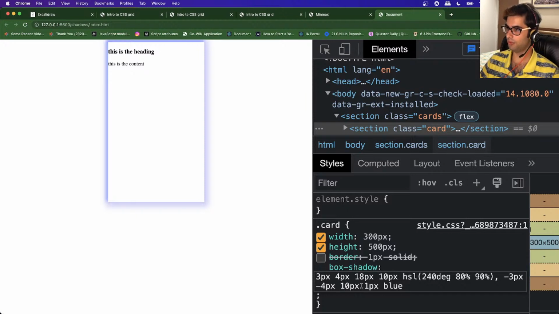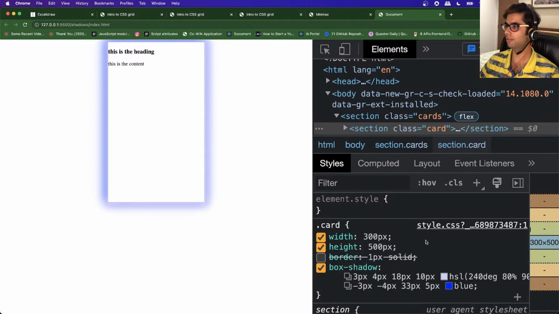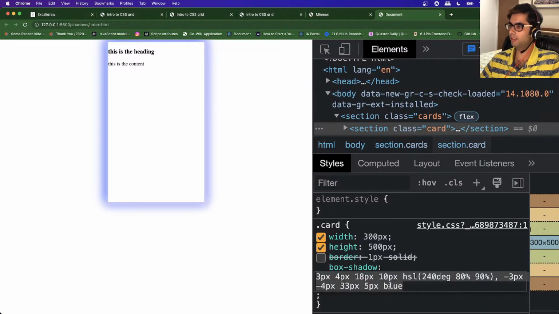And yeah, so let's increase this further, and something like this. So we have multiple colors. You can have another layer over here as well by specifying a comma and providing the next set of values. So that is how you can have multiple shadows as well.